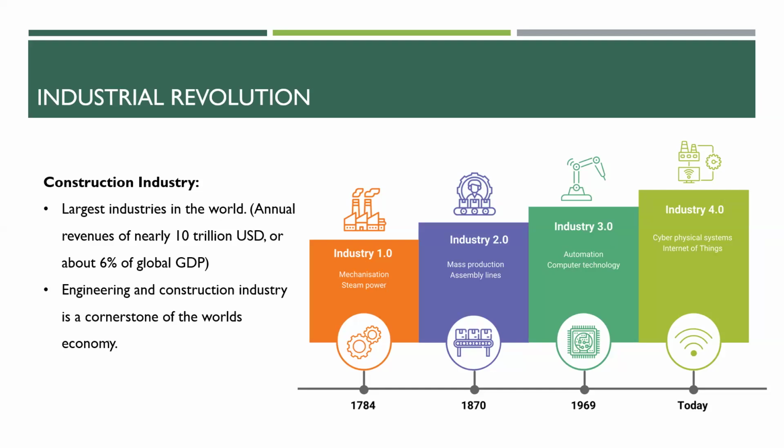Previously, before the industrial revolution, most of the work was done by hand, but in 1700, with the invention of steam power and water power machinery, a lot of industries were created, especially the textile industry, which was boosted in these years, and the world saw a big industrial revolution.